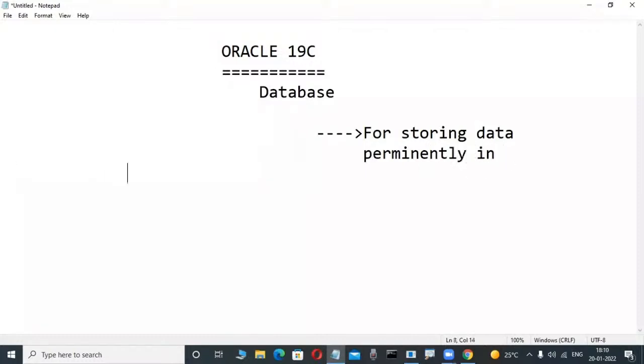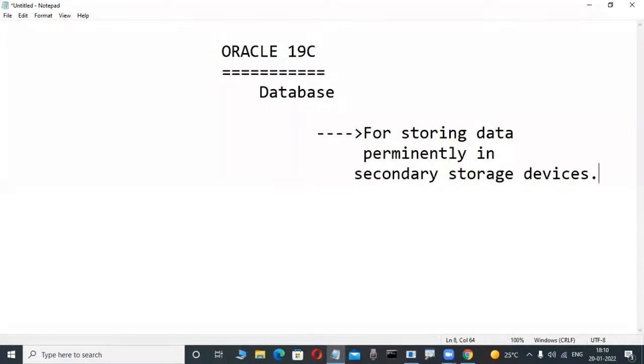Secondary storage devices means maybe hard disk. Suppose today we store data, after 5 years, 10 years, 20 years, 100 years, your data is still available.